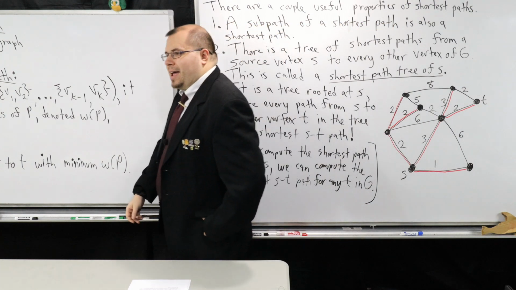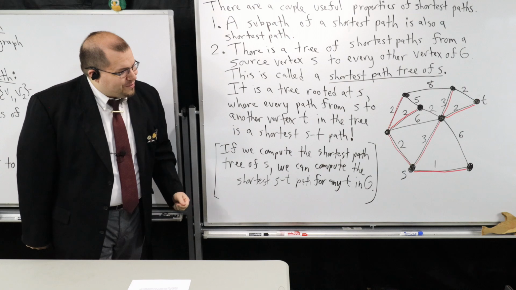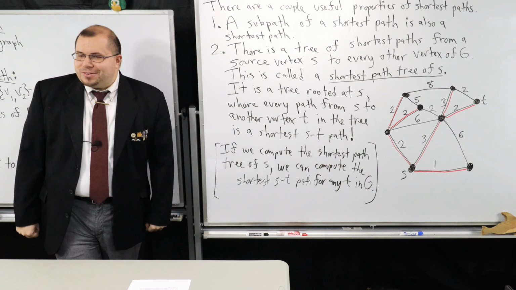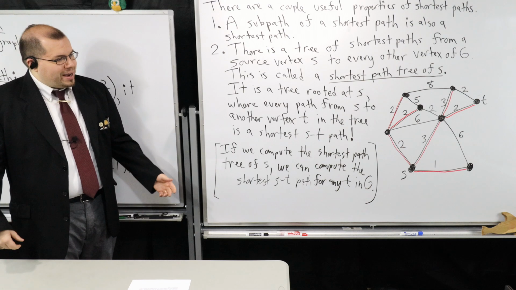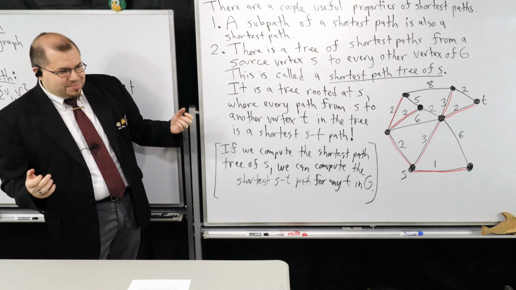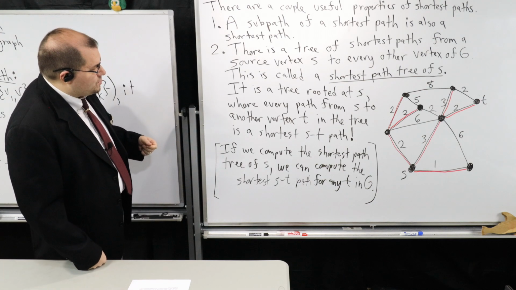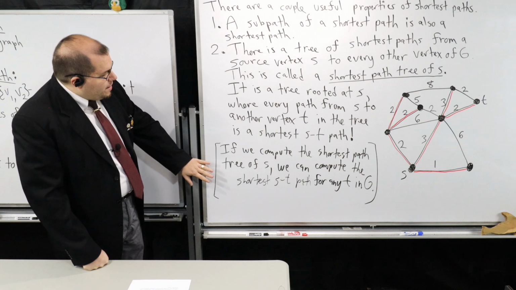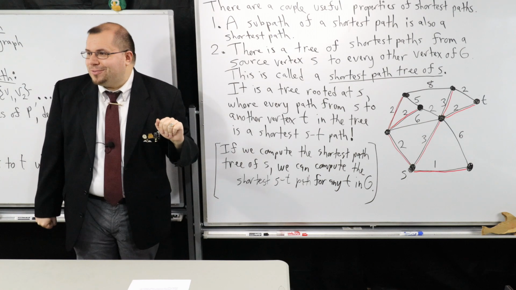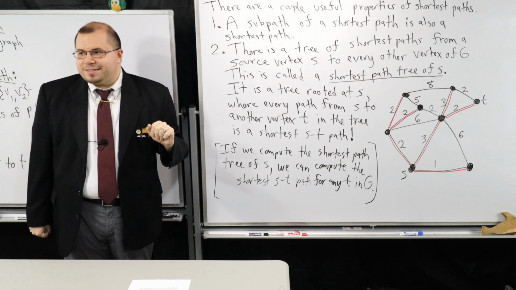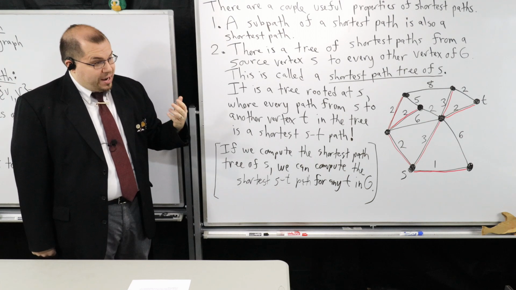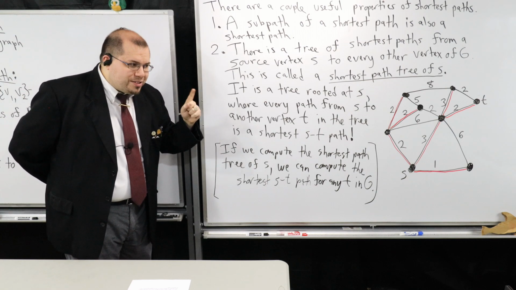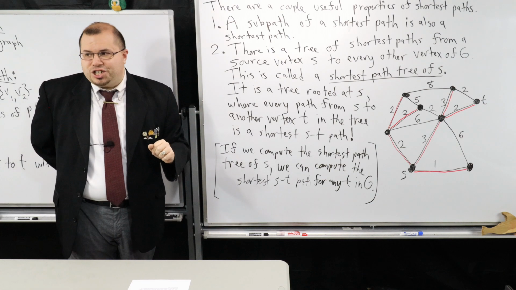So you might look at this and say, hey, look, Dan, this tree actually has all the information to compute the ST path that I want. That shortest ST path is in this tree. So the natural question you might have is, if I have this, can I compute one of these shortest path trees of S, where S is the source? This is how I'm going to cast the single source shortest path problem: I give you the graph under the conditions I described over there, and I give you some source vertex, and your job is to give me the shortest path tree of S. That's how we're going to describe the single source shortest path problem. If you can solve that problem, you most certainly can compute the shortest ST path, right?